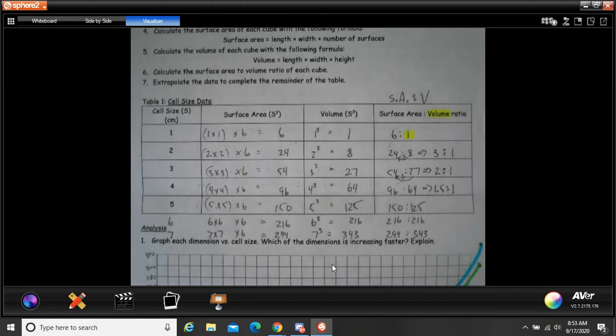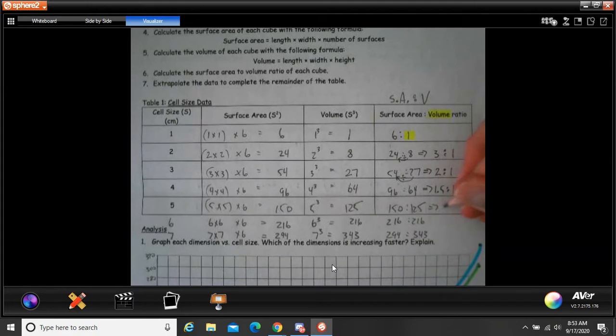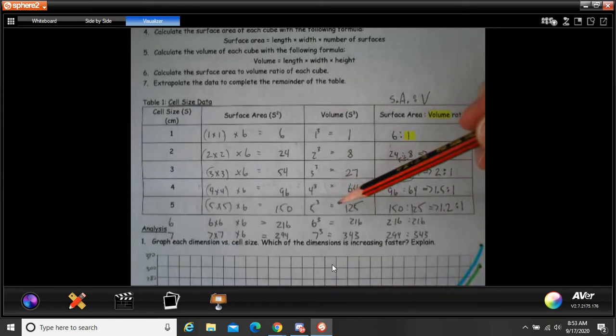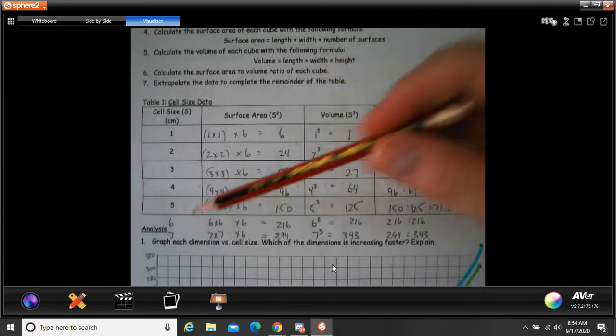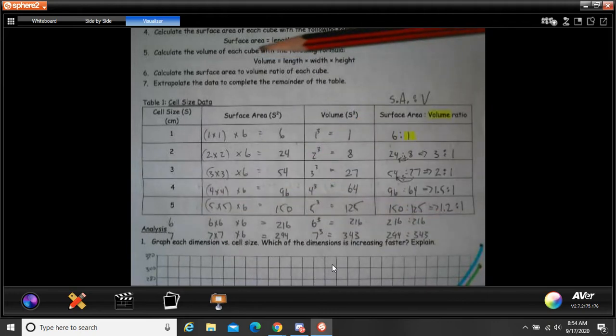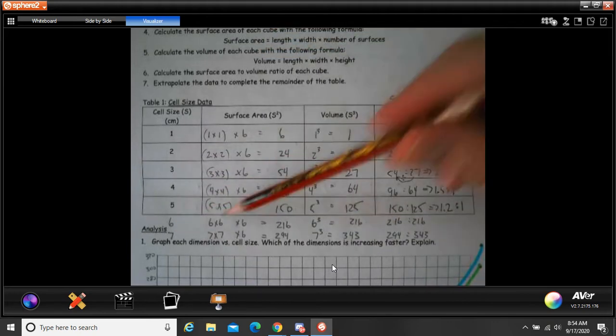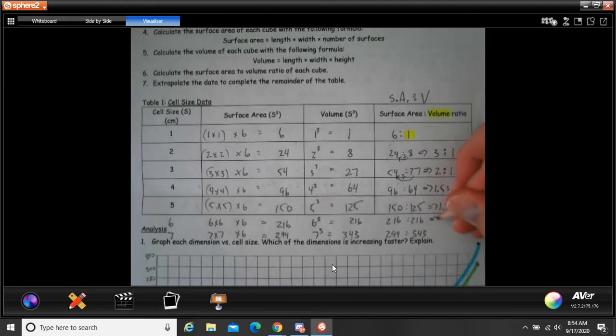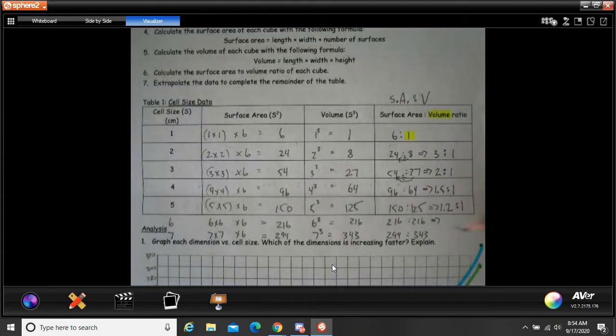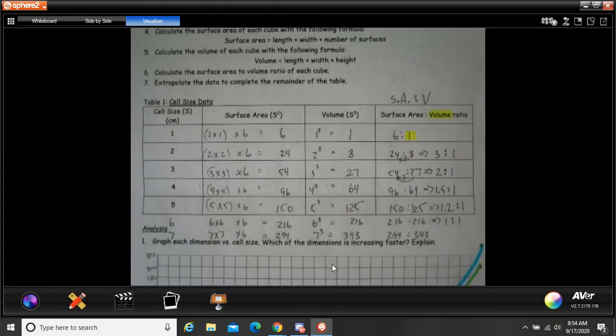I think this is 1.25 or 1.2. There we go. 1.2 to 1. Now, if you graph these straight numbers versus size, your graph isn't going to be very helpful. So that was my error. I had wanted, and I'll show you where it came in. The original one I gave you, or should have given you, had 2 extra lines, one for 6 centimeter size, and then 7. And I have the numbers down here. You can add them in if you like, and then I have the ratios over on the side here, which I'll compare. Okay, so this would just be 1 to 1.